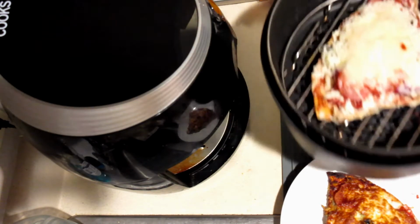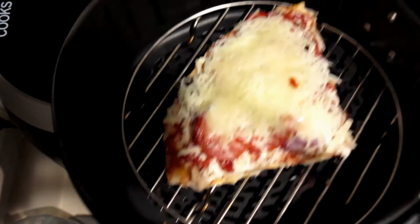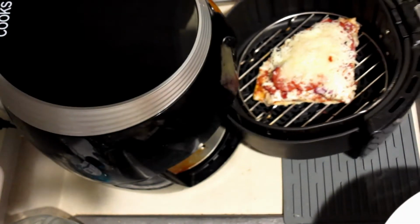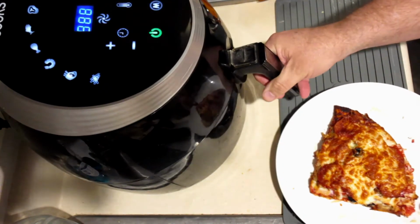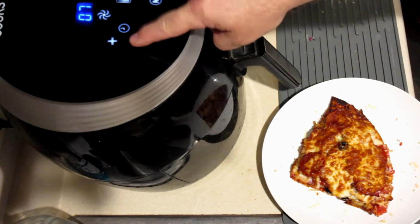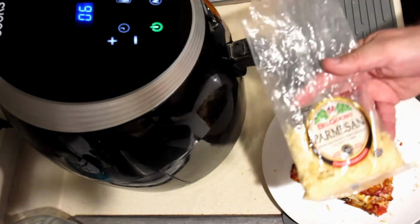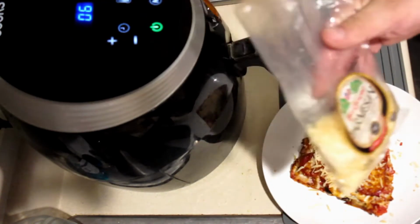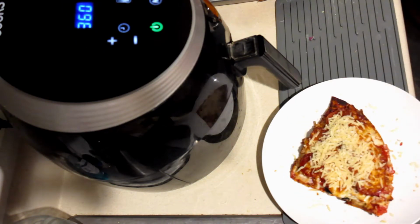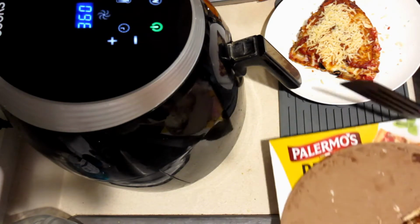And it's just good. It turns this into this. Yum. And it's really good, but it's napalm, it's too hot to eat now. So it's not a big deal to just keep cooking it. 6 minutes at 360 is perfect for me. Yours might be 7, yours might be 5. It depends on the cheese and just kind of what's going on with your oven. But like I say, figure it out, write it down, and then just redo it over and over and over.